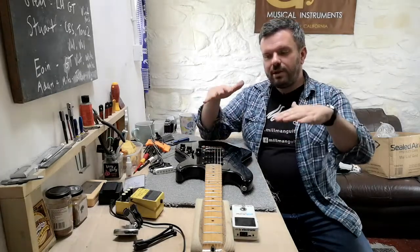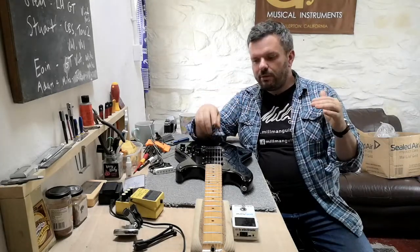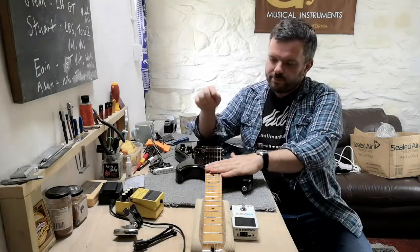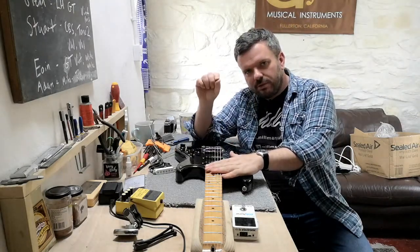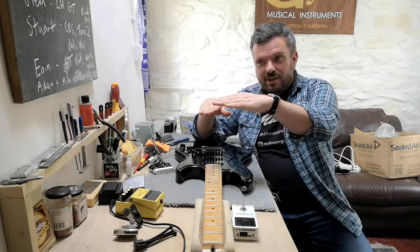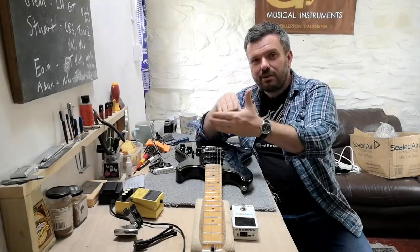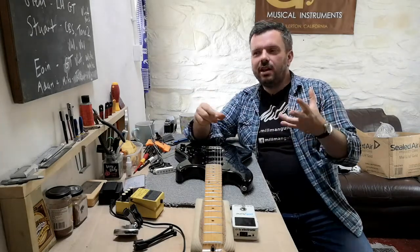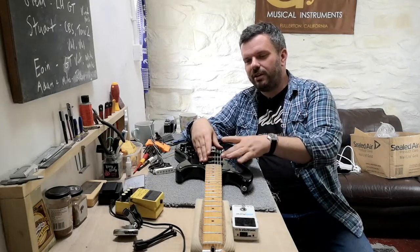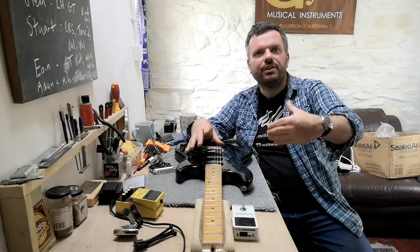And because we know that the relationship between the magnetism and the copper wire is there, we wanted to play with these a little bit. So we enlarged the pole pieces on the ID Evolution Strat set from 5mm to 5.25. It's not a massive jump, but it's enough for it to increase enough that we could then raise the amount of copper wire used and get a classic humbucker output. When I say classic or vintage, I mean around about 7.8 on the bridge and around about 7.2, 7.3 on the neck, okay? Anything beyond that is not kind of vintage or classic humbucker output, it's kind of modern, okay?